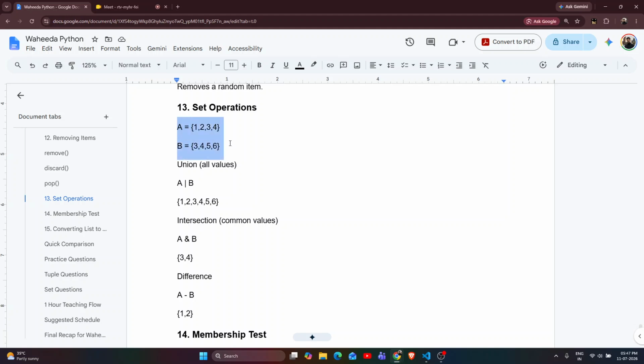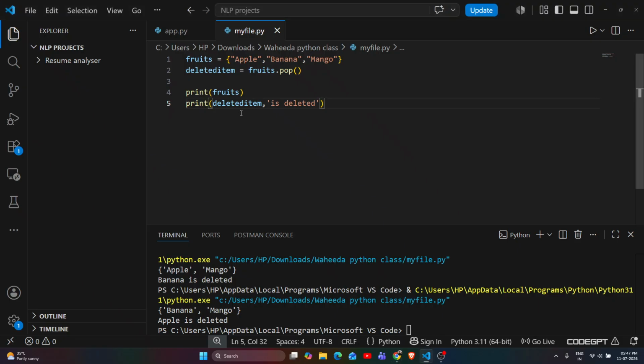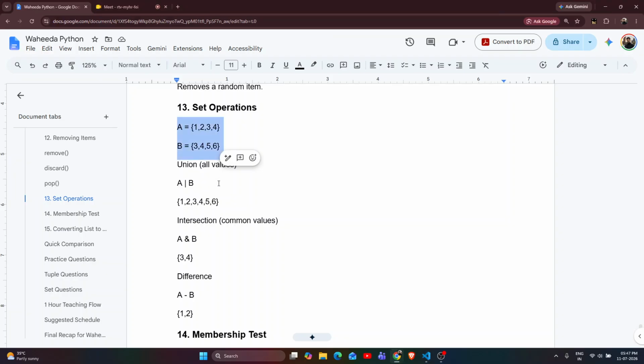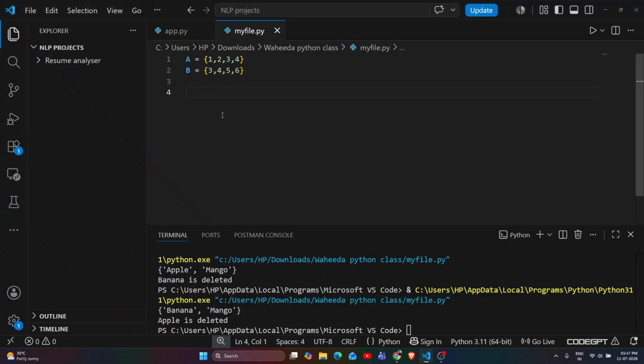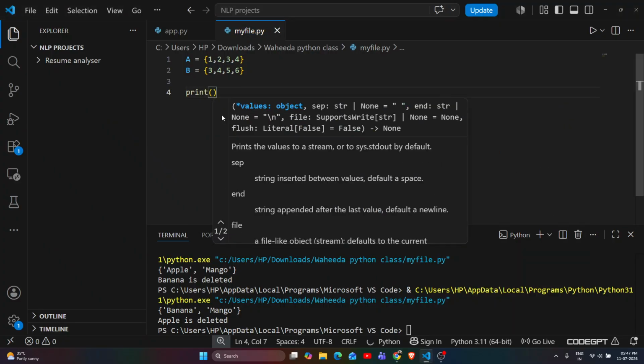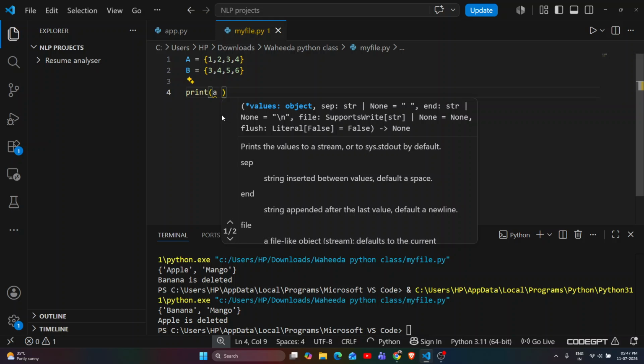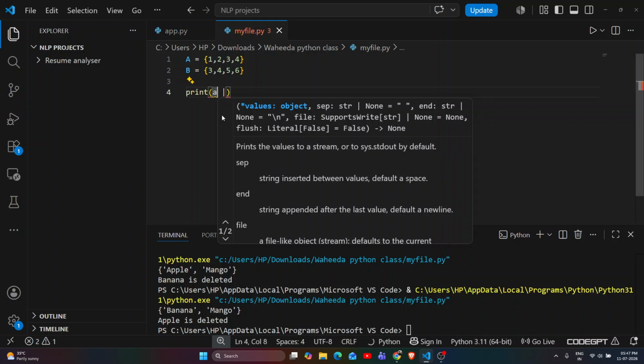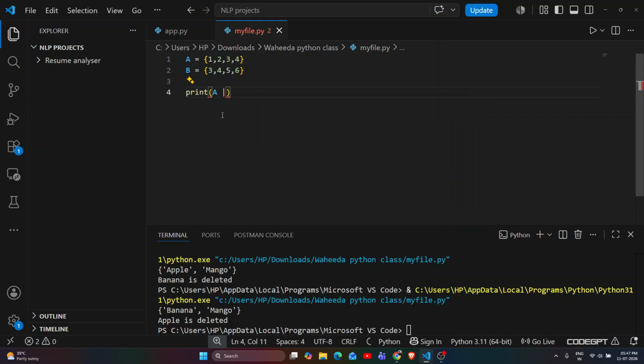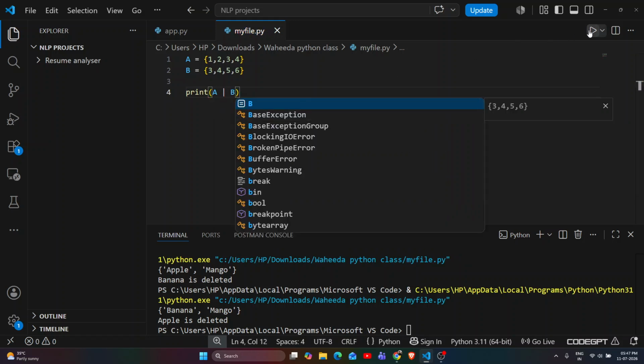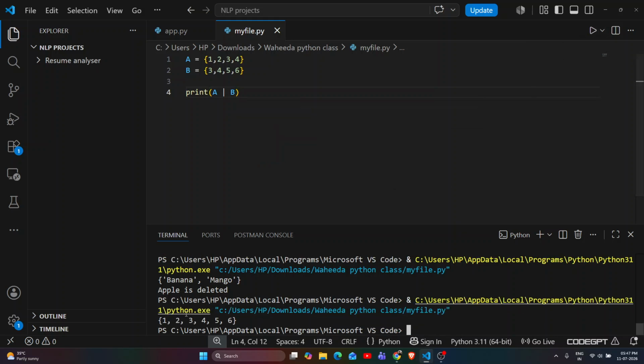Yeah, so if you do this and if you print A union B, see this: 1 2 3 4 5 6.